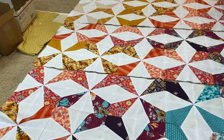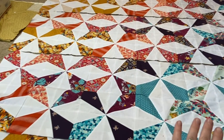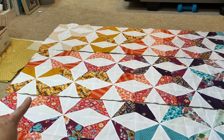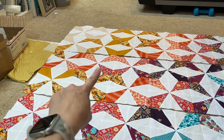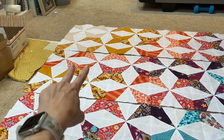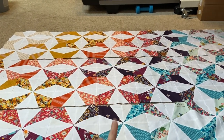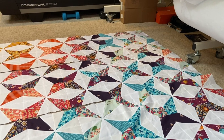I was laying it out and I was like, oh good, first row, beautiful. Got this row, beautiful. This row, what is happening here? What is happening? The yellows should be here, these yellows are here. And I was like, that doesn't seem right. And then as we go, why are there more pinks here? There should be more purples. And then we just keep going, and it just is like, that's not right at all.